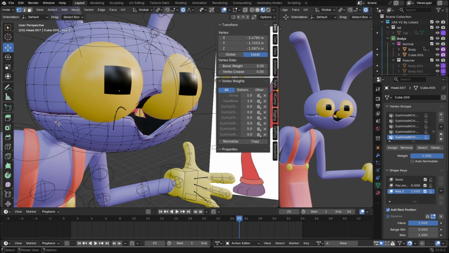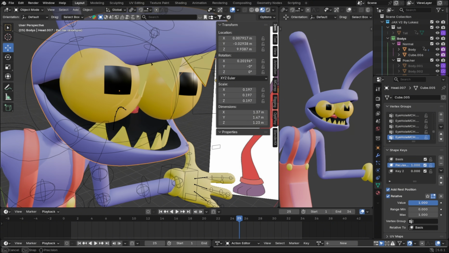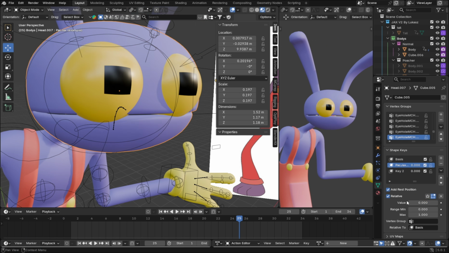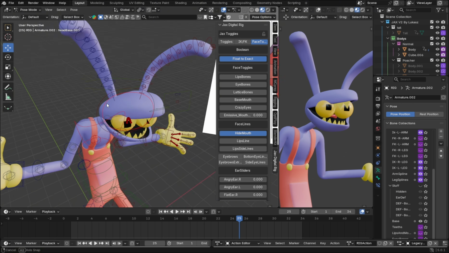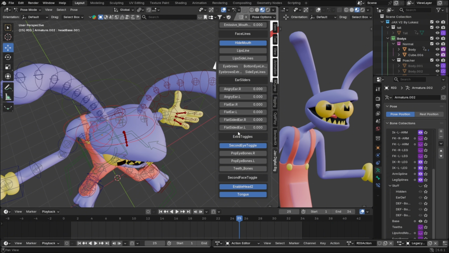Move it like this. And then you have that as its own thing. So if you want to make your own sort of face, or mix them, you can do that. I'm not gonna do it for this tutorial because I don't feel like it, but it's there.